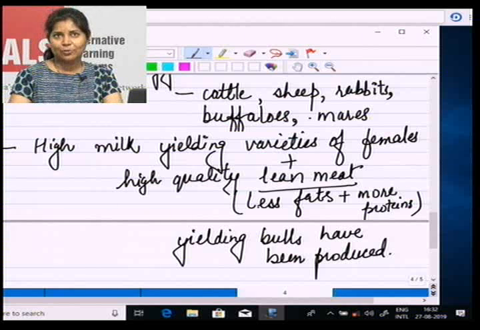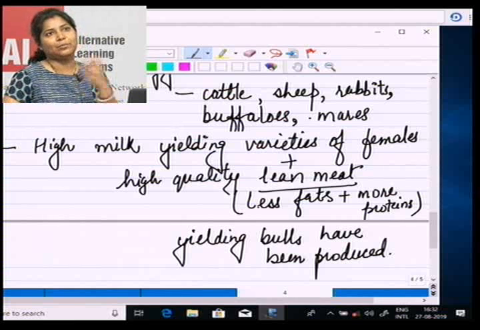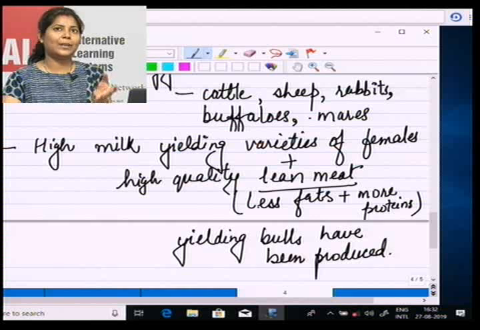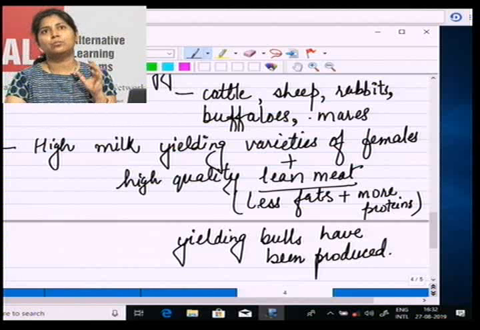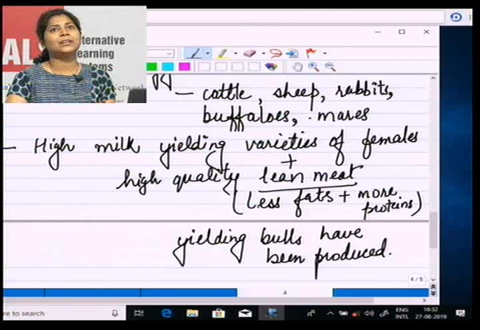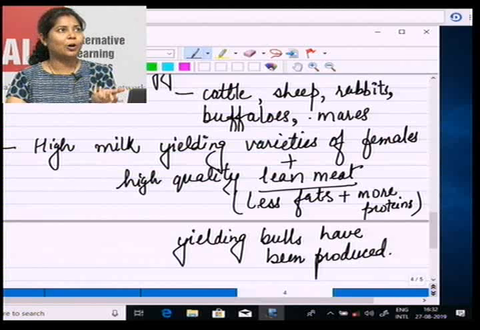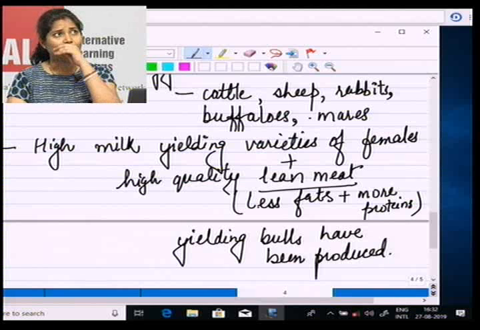So followed by fowl, chicken, and then come the other animals. Mammals have a very rich quantity of saturated fat, and they are thought to be not so healthy. So this is a technique where you can put down the fat content and increase the protein content. So you can make the harmful flesh eatable, or make it less harmful.